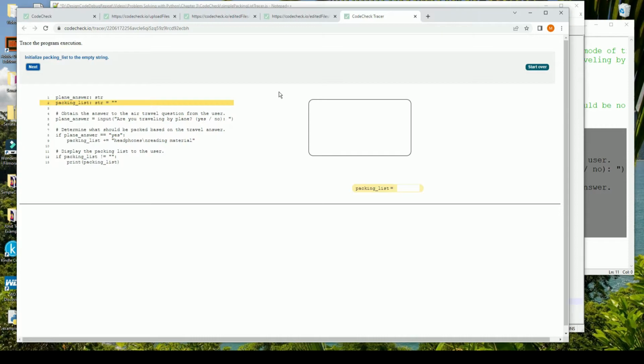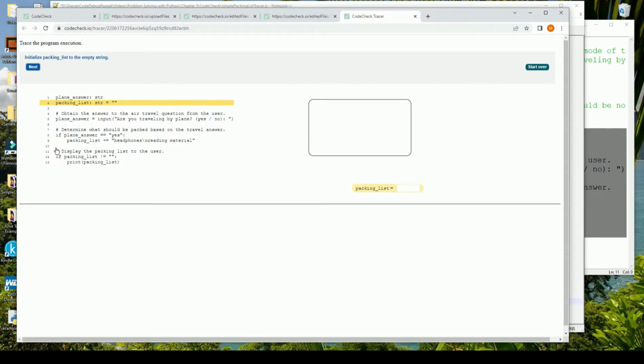Okay, so this is a tracing problem that requires the user to click the next line to be executed. It does not require the user to enter any input. So why don't we modify this so that the user can enter either yes or no. And in the instructions, we could say something like, trace the program execution twice.